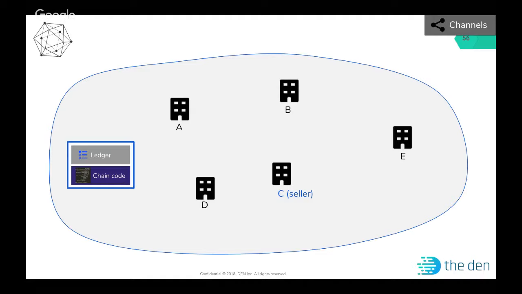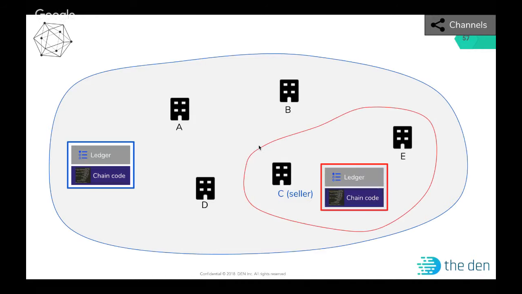But what happens if you want C and E to have their own private relationship in the same business use case, right? In this transaction or business use case, they all cooperate around each other because none of them steps on each other's toes, right? But what happens if A and C are competitors, but C wants to talk to E to undersell A or something like that, right? You can actually create a private blockchain, another channel, another layer of privacy where C and E are talking to each other and creating their own network here.